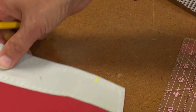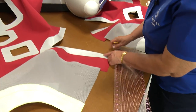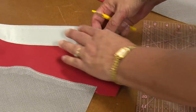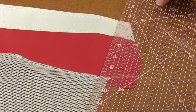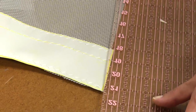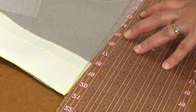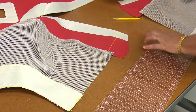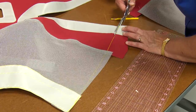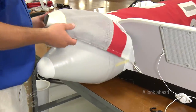And on the transom side, here's where we marked this area right here between the white and the black, and I'm going to cut it off right there because I want my casing on this side to be up a little bit higher where we secure this. So I'm going to mark, line up my ruler with our mark there and the edge here. Having it be higher here will help pull the cover down because we'll be installing an eye strap later on, as seen here in a future step.